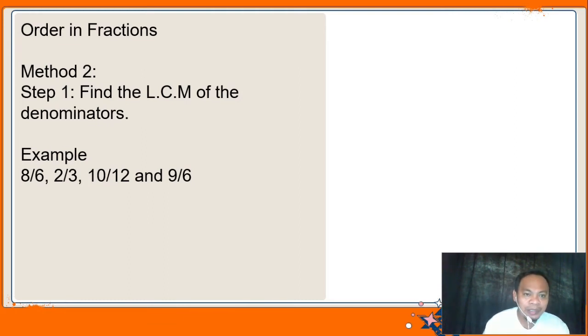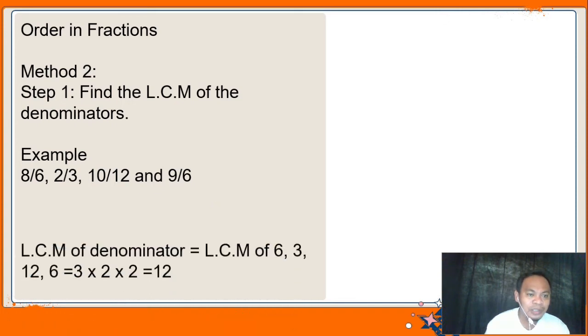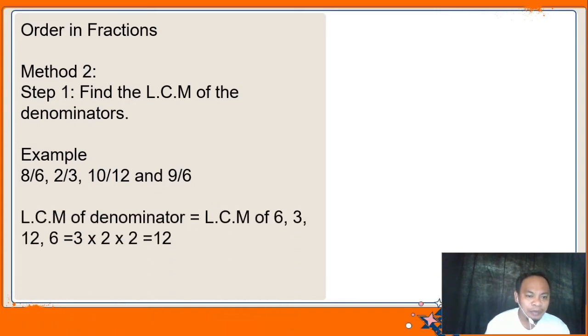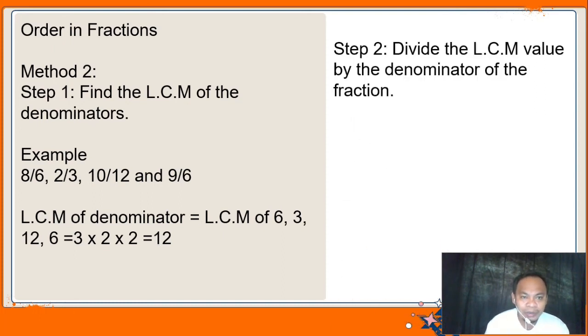Step 1, find the LCM of the denominators. For example, we have here the given 8 over 6, 2 over 3, 10 over 12, and 9 over 6. Ang ating denominators ay 6, 3, 12, and 6. So, ang kanilang LCM is 12. Okay. So, ang ating gagawin ay ganito.